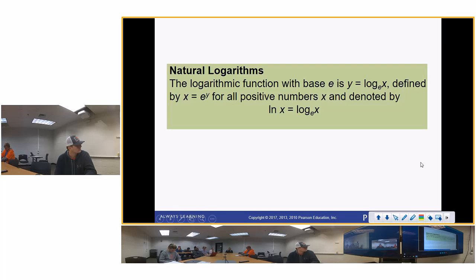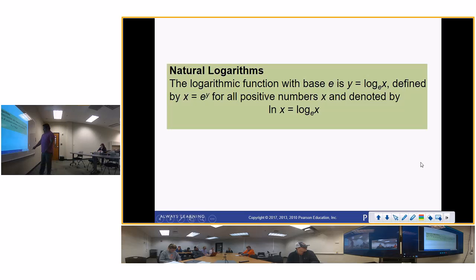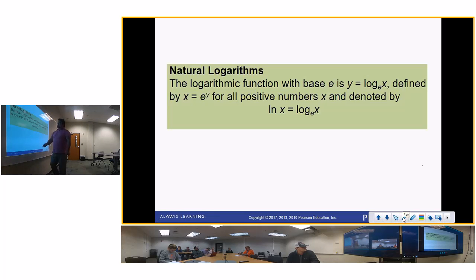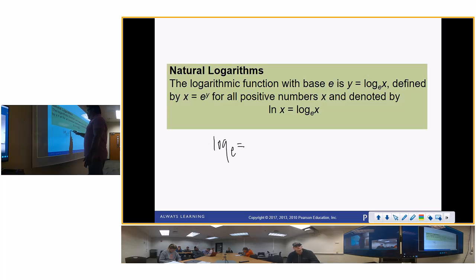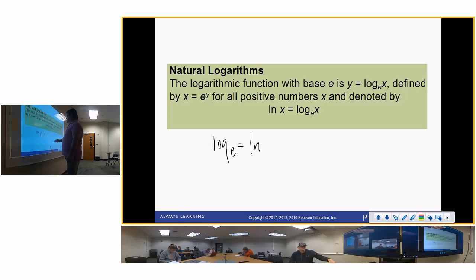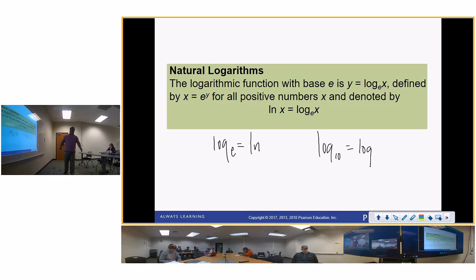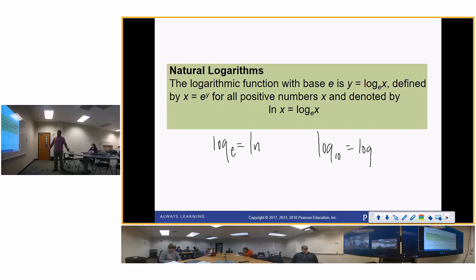Okay, that's what I just wrote down a while ago. Log base e is equal to the natural log. Does it matter which one you use? No. I use log, but sometimes I will use natural log. The properties do not matter. Is it a preference? Yes. It's pretty much whichever one you want to do.